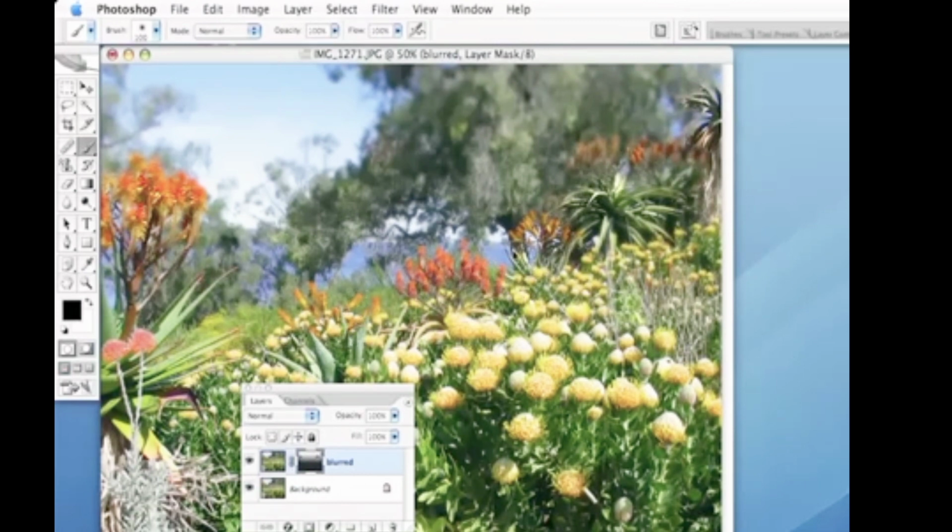Now, you might want to do this with a little bit more precision by zooming in and out. The good thing though is because you're working on a layer mask, if you go overboard a little bit, you can always reapply that gradient and block things out a little bit more again with your tools. It's a great little effect. So here you go. That's the question you asked, and here's your answer.